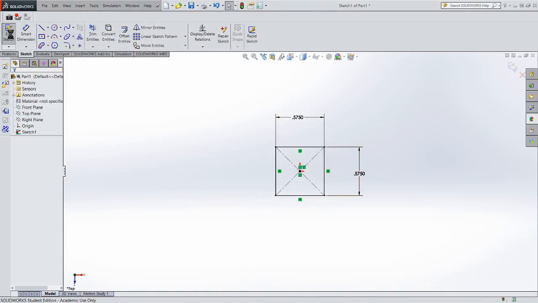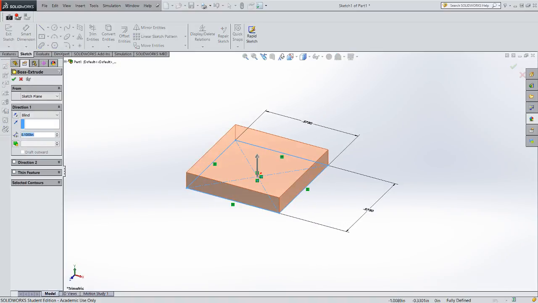We're a fully defined sketch, so let's exit that sketch, extrude that thing up, and the distance we want to go, I believe, is 0.115. Oh, no, I'm sorry, it is 0.30.